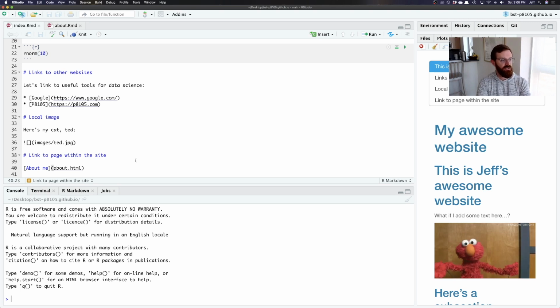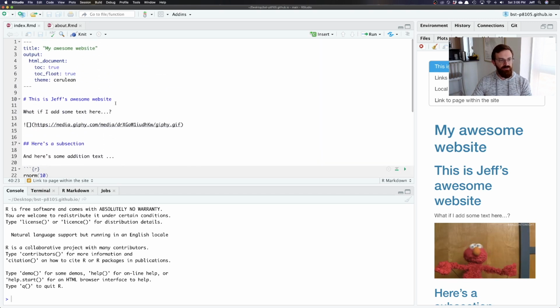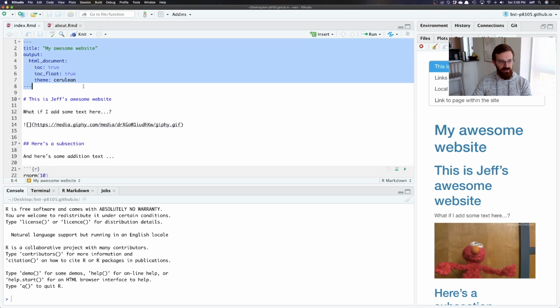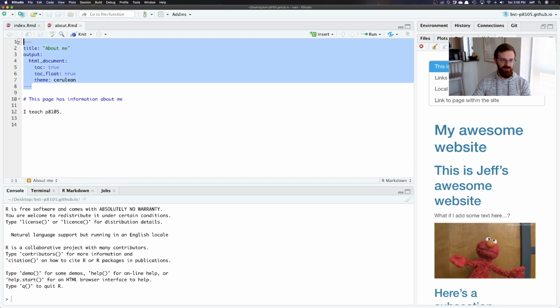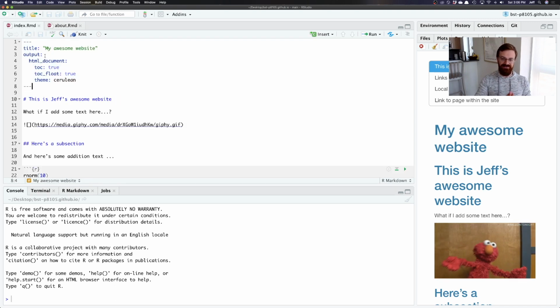The first is, instead of trying to keep track, at least for some things, of specific YAML stuff here, and then do I need to keep track of the same stuff here, yes or no, we're going to create a site-wide YAML, and that site-wide YAML is going to define some features that exist everywhere across my web page. And we'll see two major elements of that. One of them has to do with the overall look and design of the website, and the other has to do with the navigation around that website.